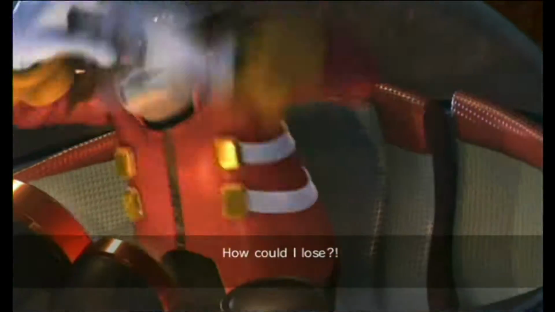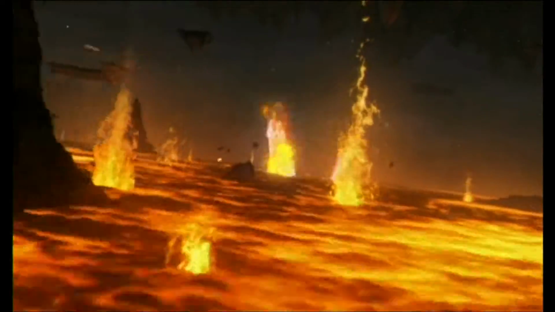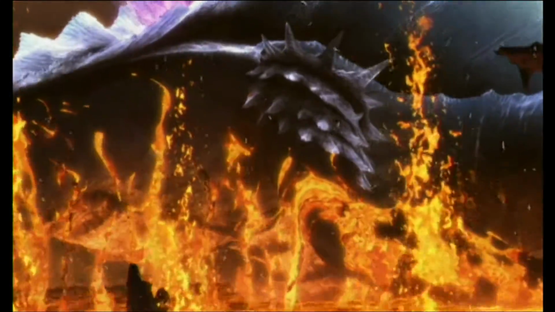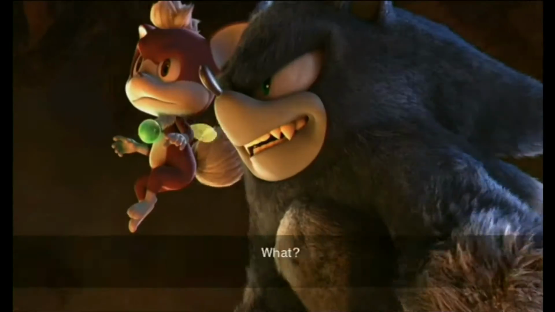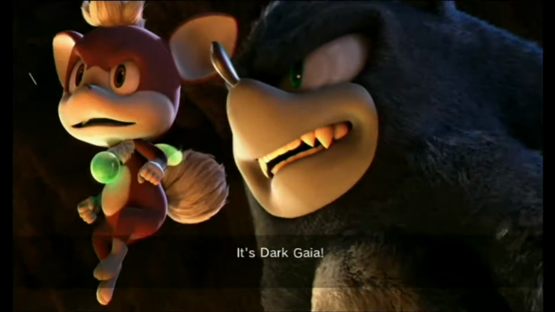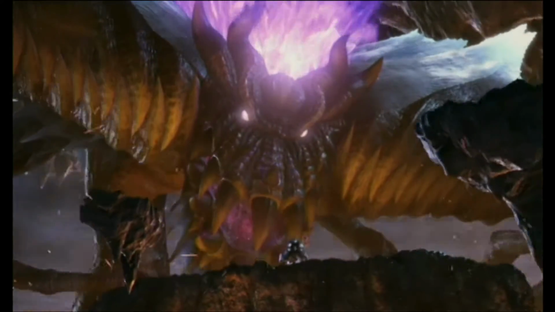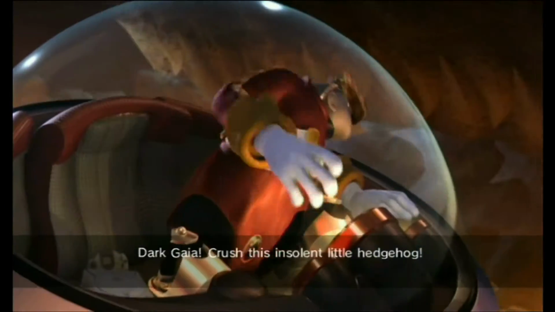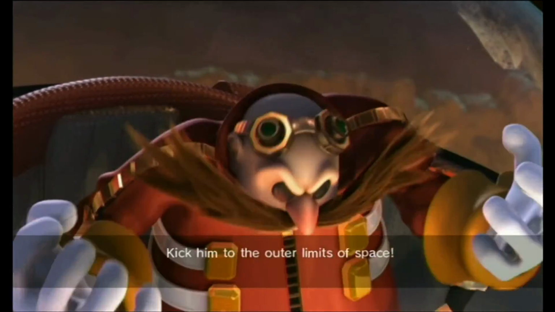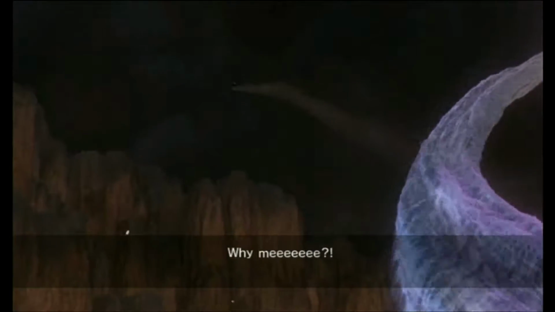Can I lose? This isn't over. I'll build a prototype too and... What? It's Dark Gaia. Insolent little hedgehog! Kick him to the outer limits of space! Why me?